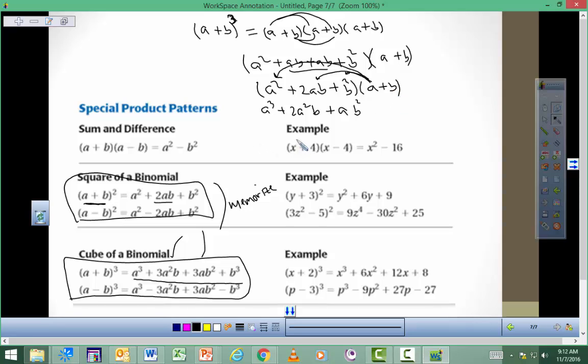What we need to do now is repeat the process by multiplying this guy now by all 3. So this one times this one. And what we'd like to do is stack them underneath if we can. So b times a squared, well, that's going to be the same as this one. It's going to be having a squared and a b. And let me do this real quick. This is starting to get messy.